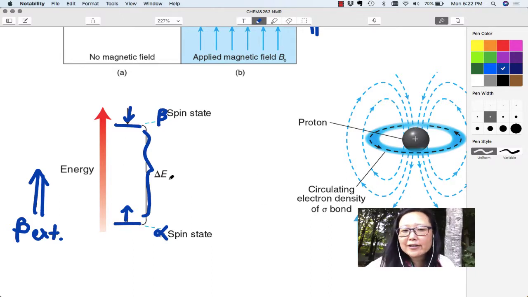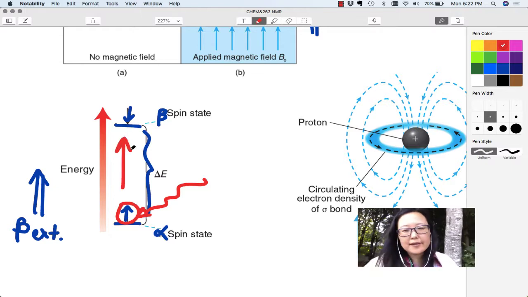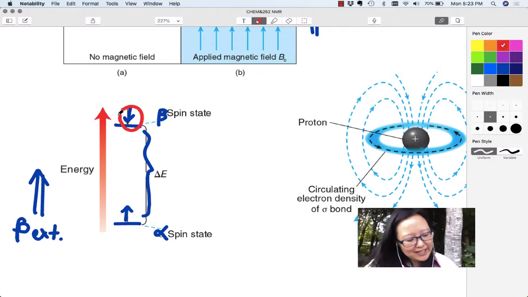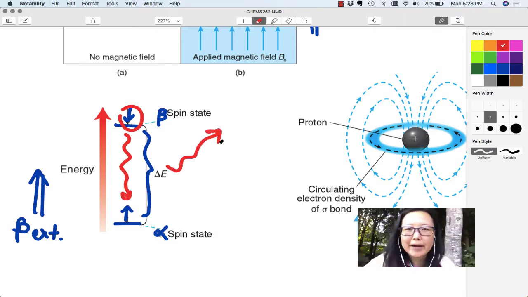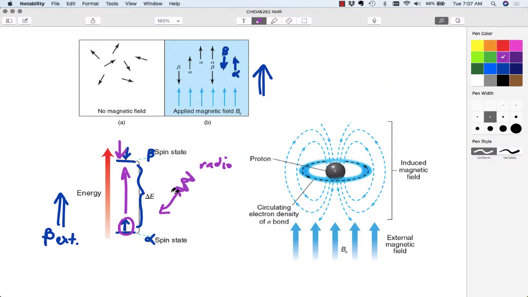So that means if I put energy in, I put energy into this nucleus, I could potentially flip it so that it's the other way now. Or another way to think about it is conservation of energy. This spin, if I let it relax, it'll come down and it'll flip and it will release that delta E amount of energy. As the radio frequencies come in with that amount of energy that corresponds to delta E, we flip these spins in reverse, and also these spins relax back down to the alpha state again.